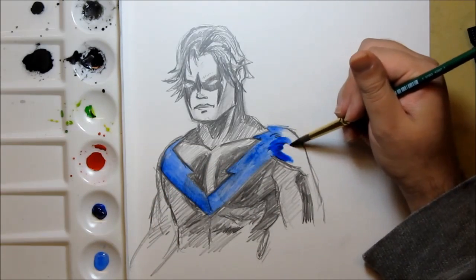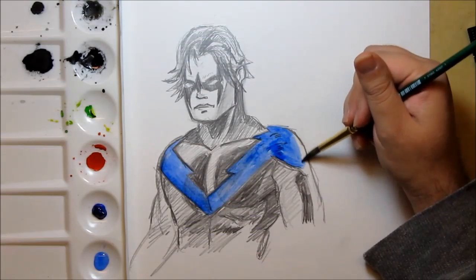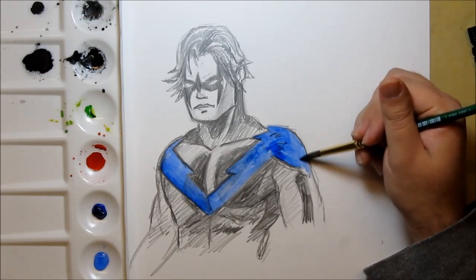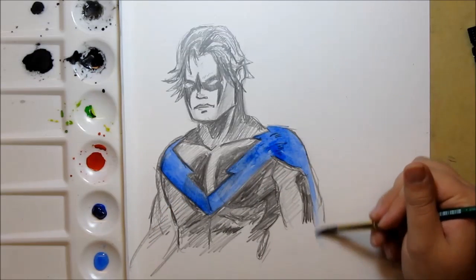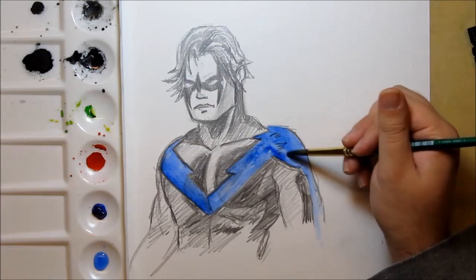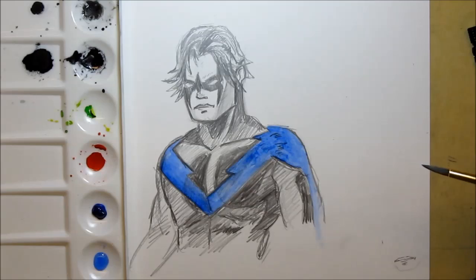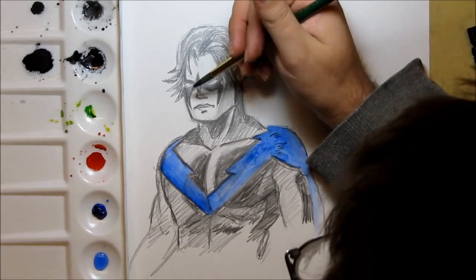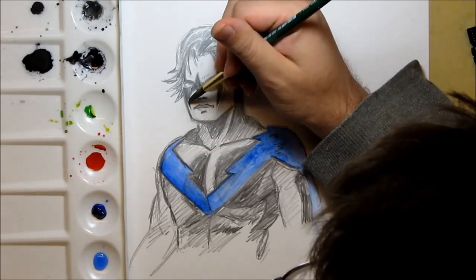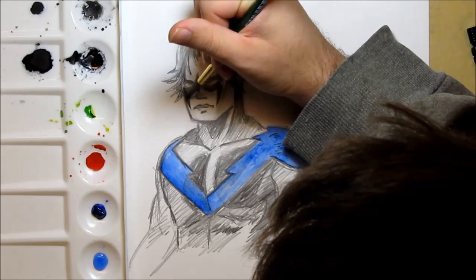I'm having a blast just painting. Look at the paint color, it's beautiful. Really relaxing, man. I'm just bringing it out. Once it dries, then around the eyes, I'm just going to do, hopefully this won't ruin it. I just want to put blue in the mask so you can see it better.